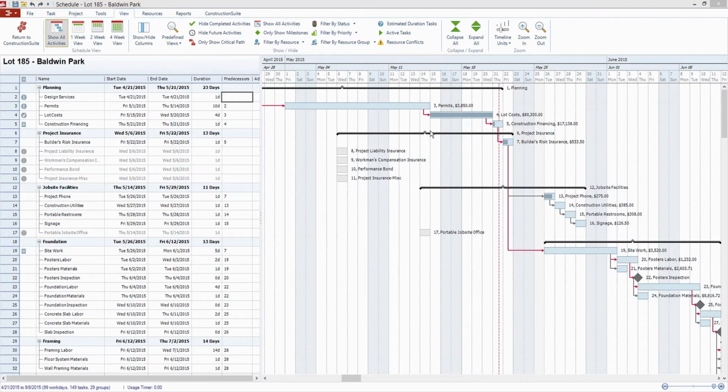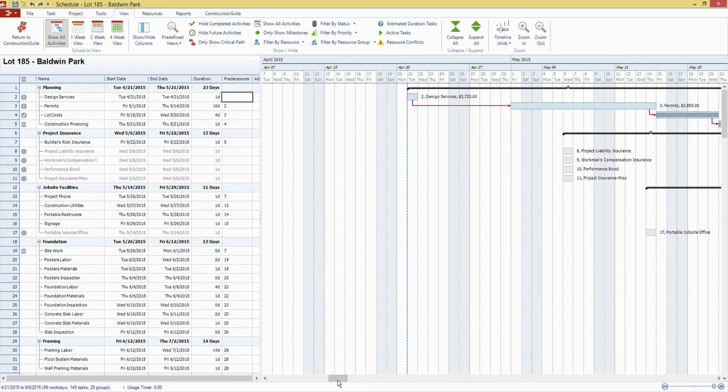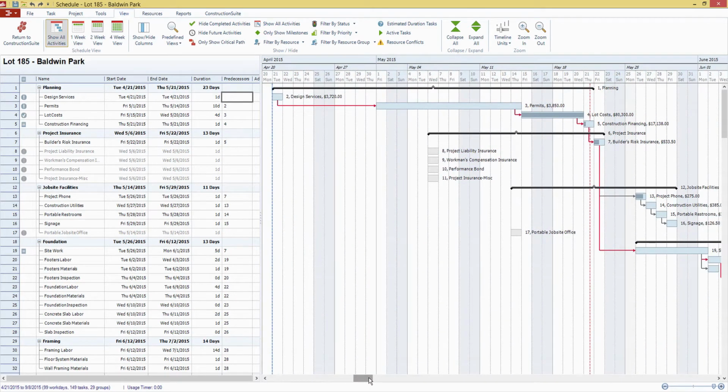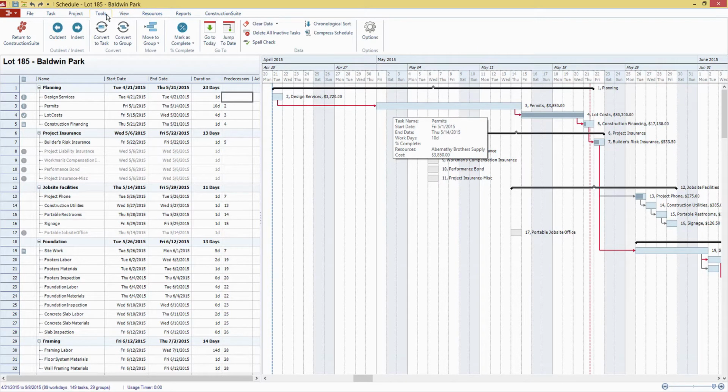All right, it looks like we had a wonderful question about the way that the baselines work. The baselines are great because they allow you to build out a schedule as is, kind of a preliminary schedule or a schedule that you plan for a certain contingency or event, and then save that schedule as a view. So you can take the schedule and save it as a baseline schedule.